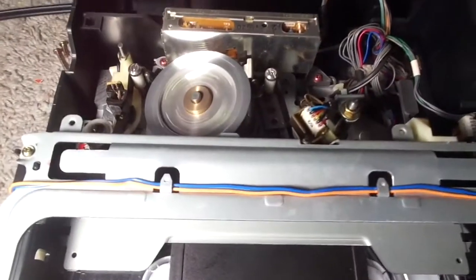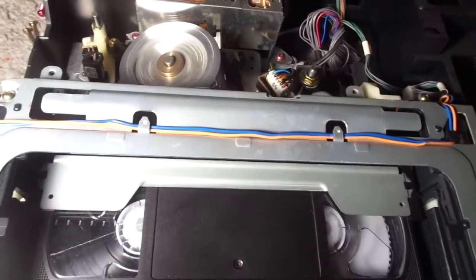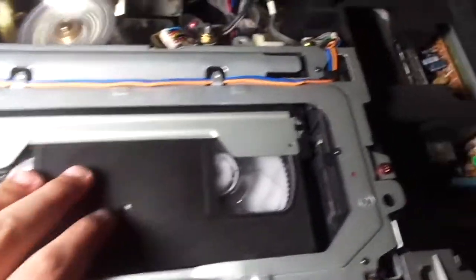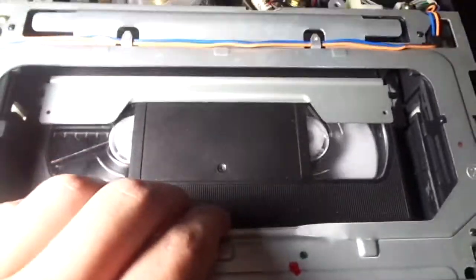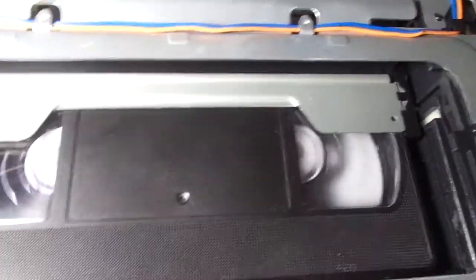Now, stop. Fast forward. Well, it's an 80s VCR, so it's obviously not going to be fast.